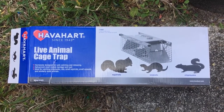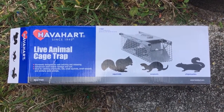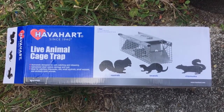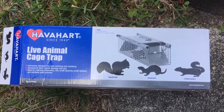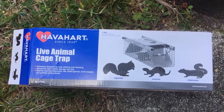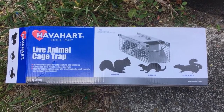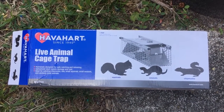Today I'm going to show you how to use the Havahart live animal cage trap. As you can see, this trap is designed for squirrels, chipmunks, and weasels. This is what they consider the small size cage. They also have a medium and a large.